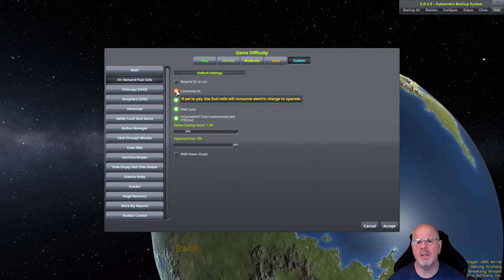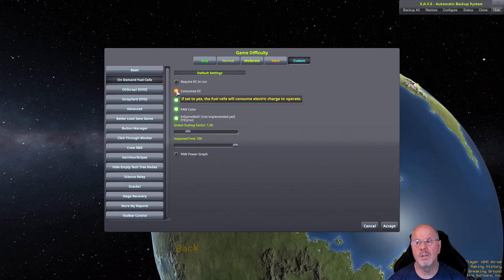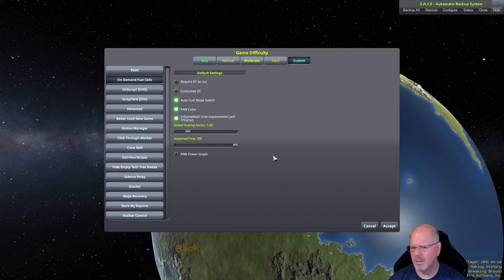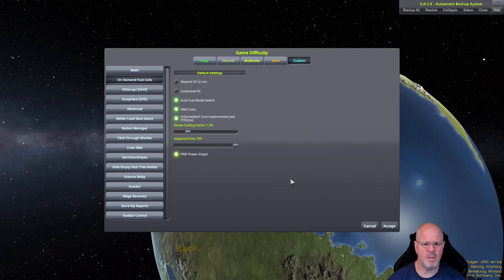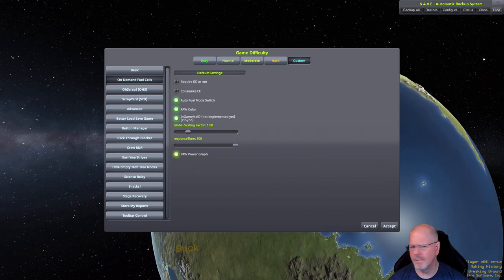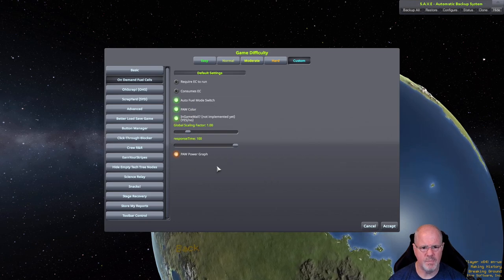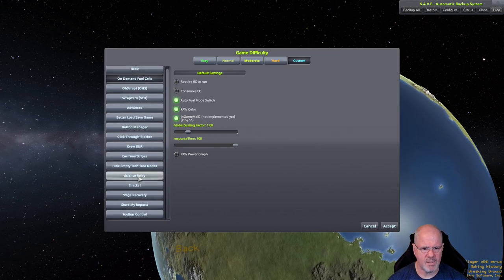Don't fuel cells have a... No, I don't want that. Okay, whatever. I have it checked over here. Oh, wait. What's the difference between that and that? Okay, that's not what I want. All right, sorry. Next is science relay.